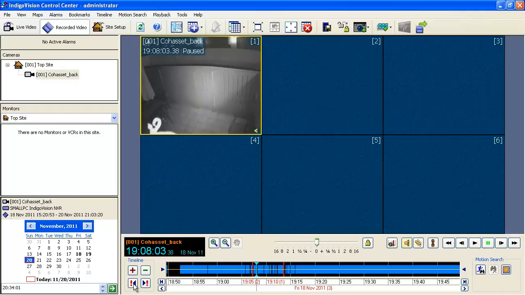So when you're in court or wherever you take this, you can skip right to the juicy part of your interview and get right to it without wasting any time. So that's how you would use bookmarks.